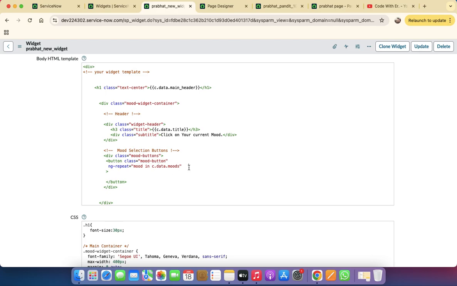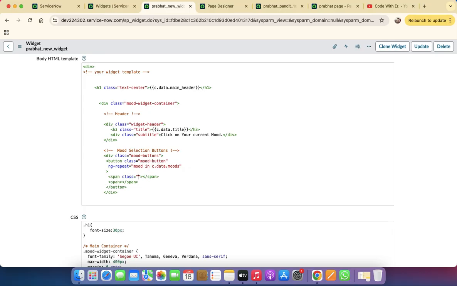Now I'll use string interpolation. Let's create a couple of span elements here. So span, close this span as well, copy this very quickly and paste it here, and I'll give a class on this span element as well.